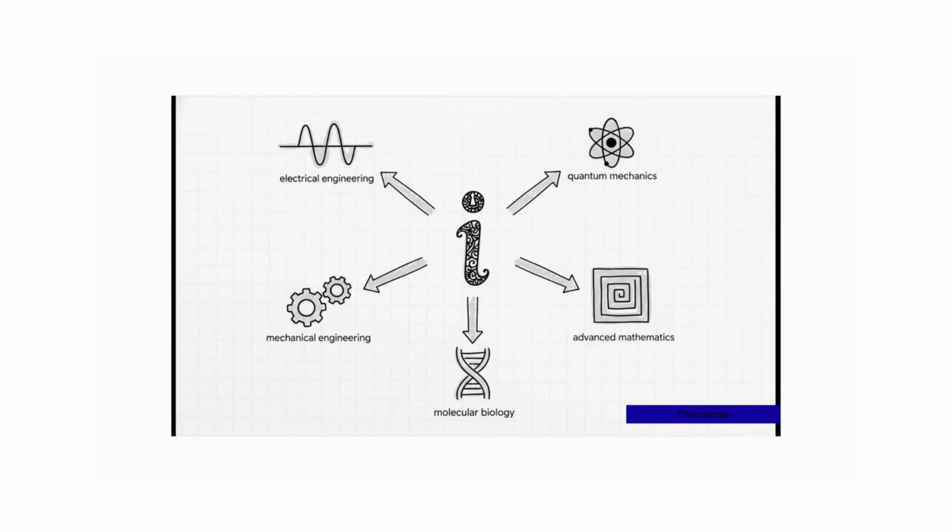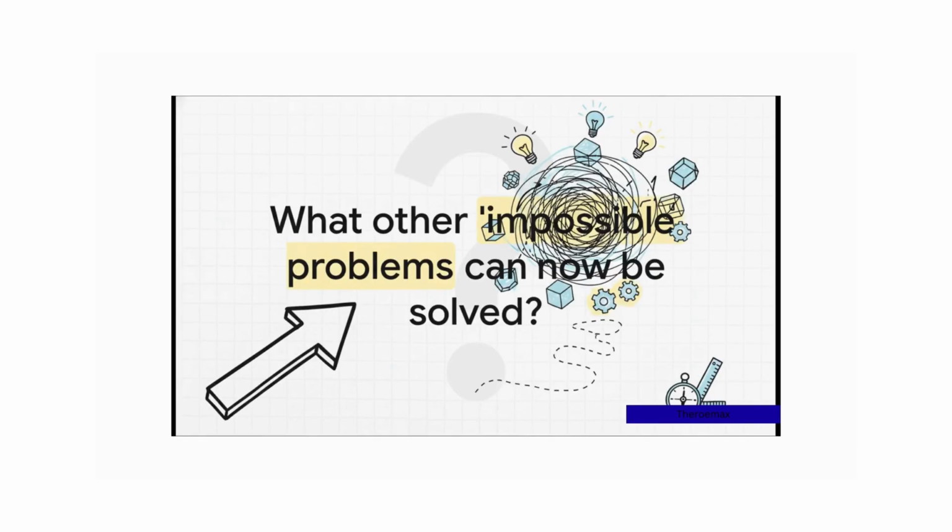Think about it. By having the guts to just invent a tool to solve an impossible problem, they gave us a whole new language, a language we absolutely need to describe the world around us. I'm talking everything from electrical engineering to the really weird rules of quantum mechanics. And that just leaves you with a really cool thought, doesn't it? This whole journey started because someone refused to accept a dead end. So it makes you wonder, what problems that we think are impossible today are just waiting for someone to invent one clever new tool to unlock everything?